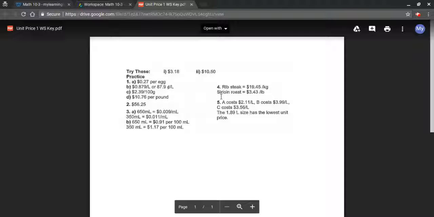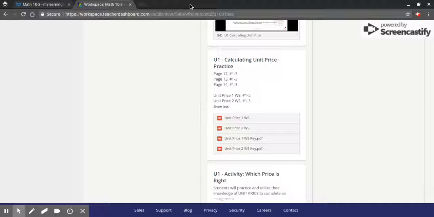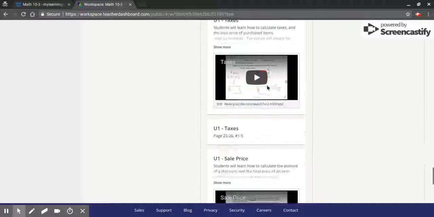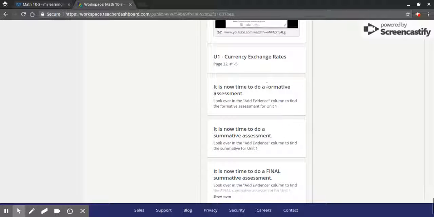And this is the information that you want to use between you and your teacher to decide how well you are learning this content. Now that's going to continue on and on and on for each workspace until you get to the very end. First, you will have a formative assessment. A formative assessment, think of it as a practice unit exam. It's going to check your understanding of everything.